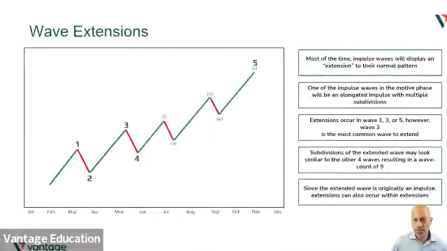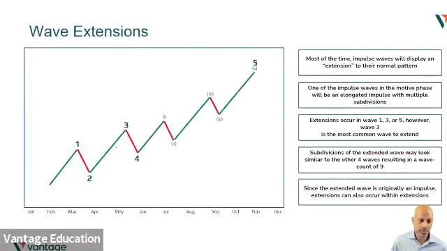So this is what it means. These are what I call extensions, right? So you can have an extension within wave one as well. So you can see one, two, three, four, five playing out in wave one again. And then in wave two, which is a corrective wave, you can also see A, B, C play out. Similarly, between two and three, you can see a subset as well. Waves one, two, three, four, five play out again. And then from waves three to four, you can see A, B, C play out again, right? So this is what the extensions mean.